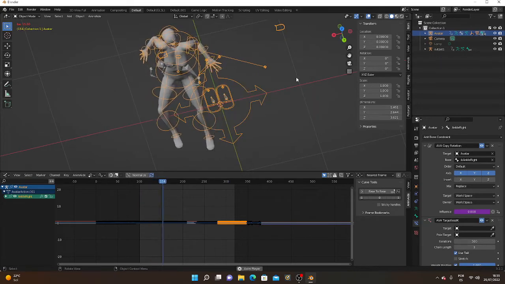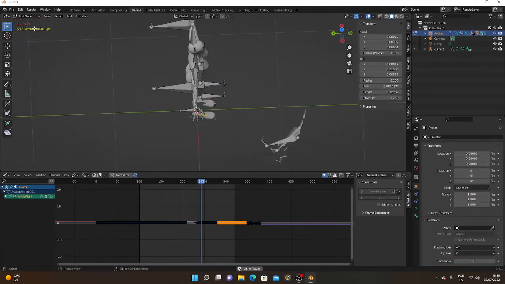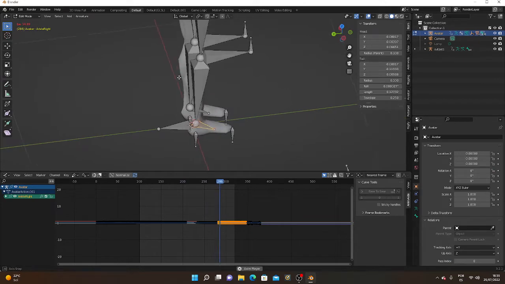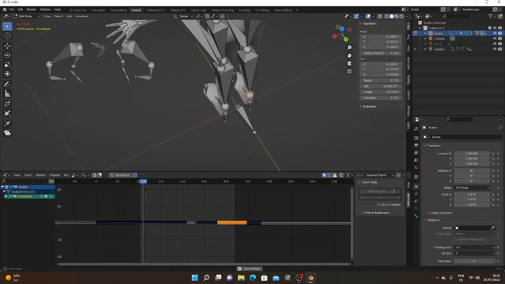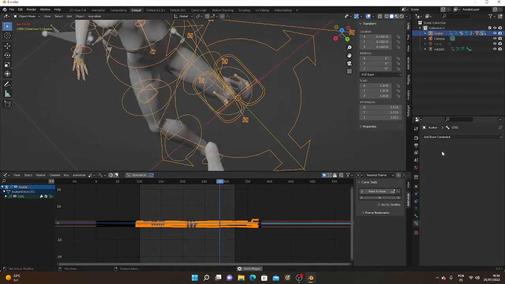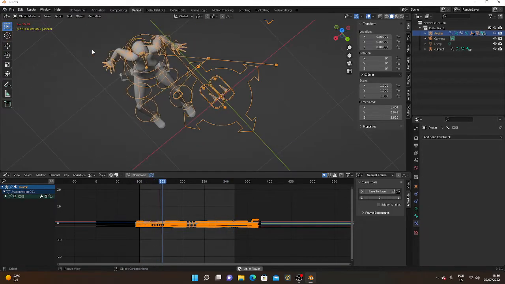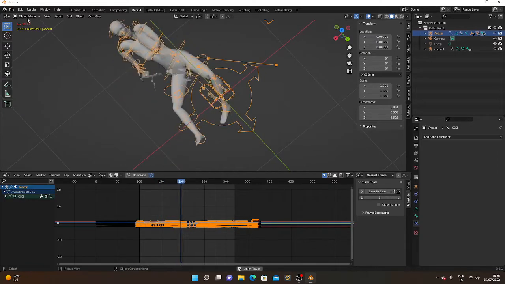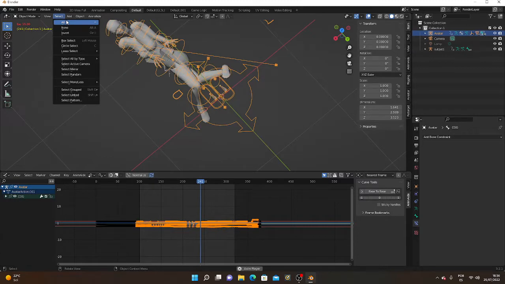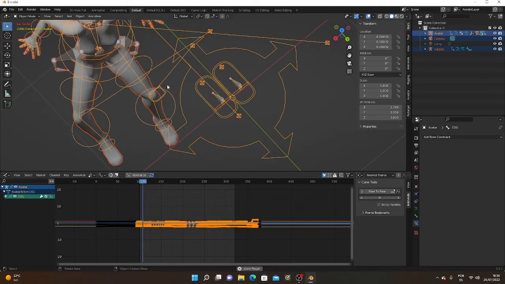So over here, I know that I'm going to select the cog in edit mode. Now the cog is over here. Yeah, this one is the cog. So with the cog selected, we enter in object mode, and that cog. So I'm going to select all. Actually, it's not the cog.